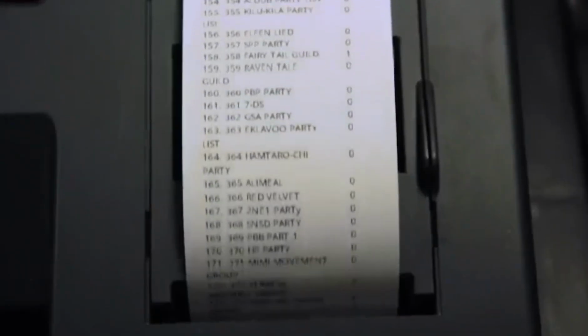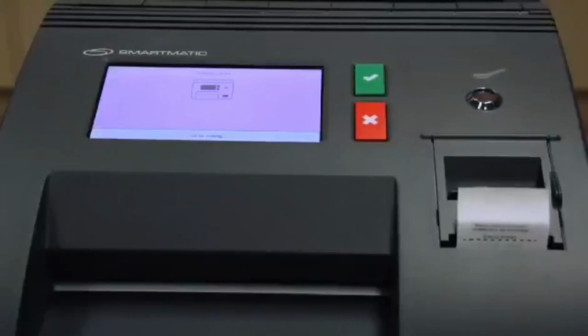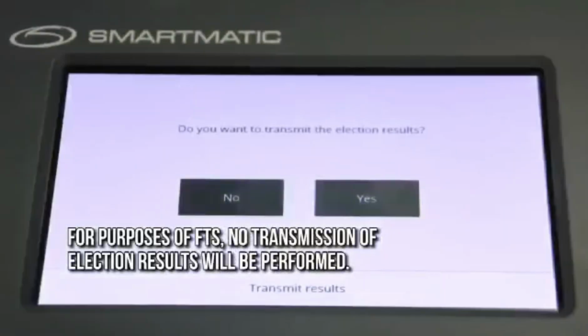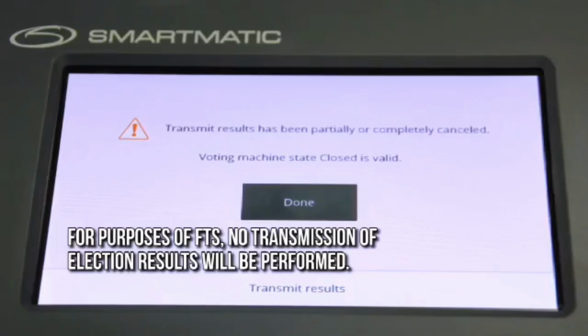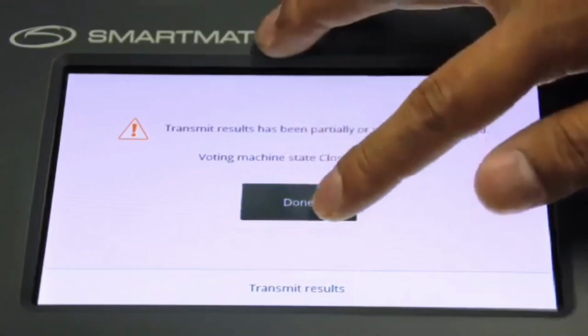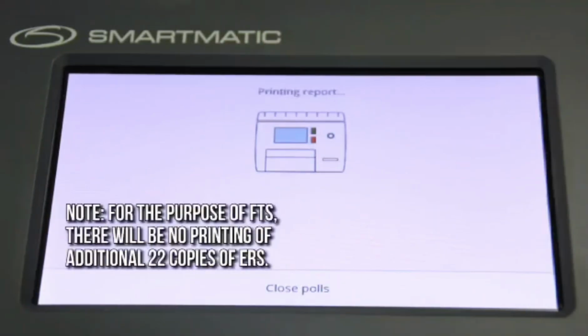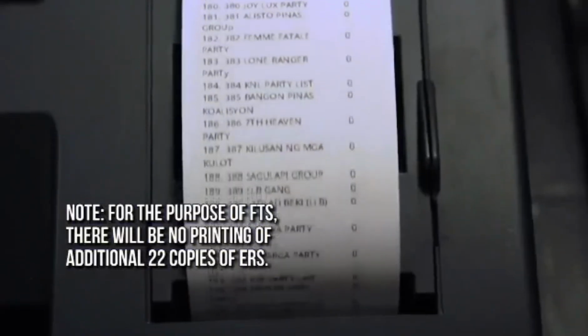After printing the 8 copies of national returns and 8 copies of local returns, it will automatically print the statistical report and the VCM will display the message. Choose No and the message Transmit results has been partially or completely cancelled will appear. Click the Done button. The VCM will then print the 22 copies of national returns and the 22 copies of local returns.